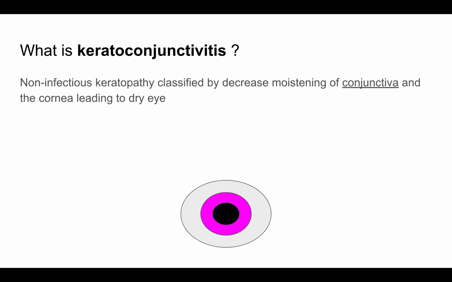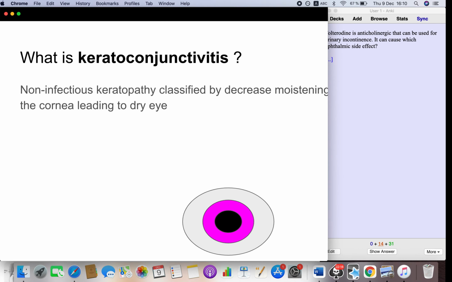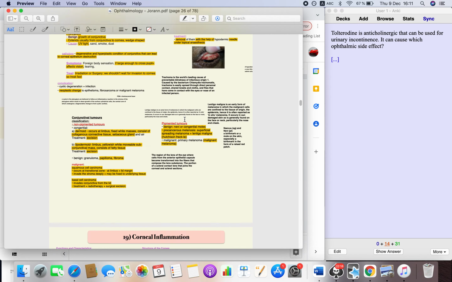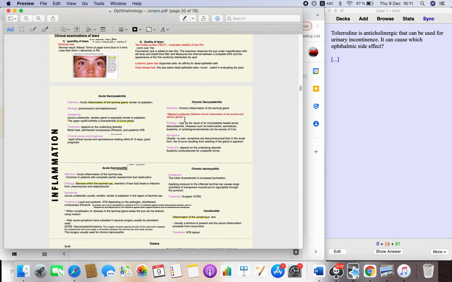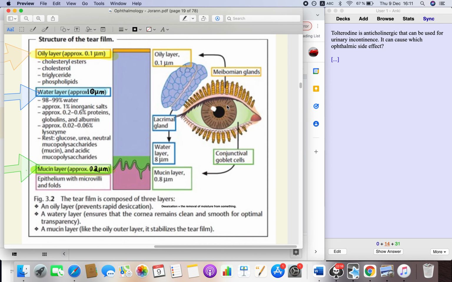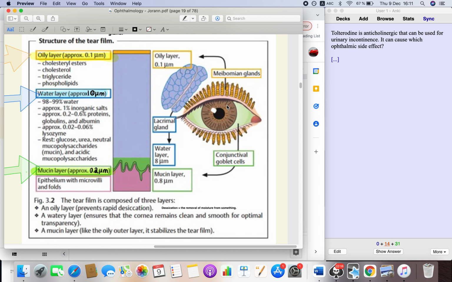our tear film is made out of three main layers: the lipid, the aqueous, and the mucinous layer. If we have a look at these notes, which are not mine, so I don't know who to credit for them, there was one excellent photo which I want to share with you all.